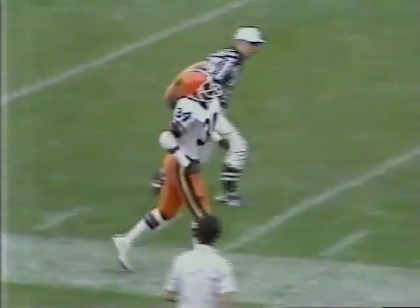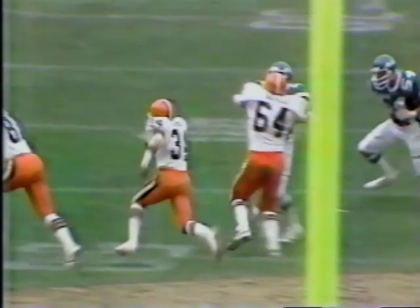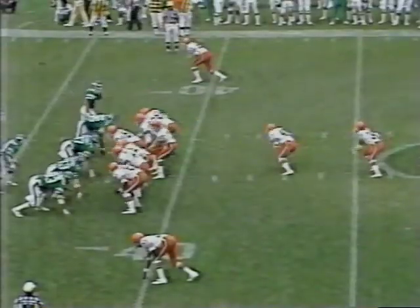Greg Pruitt to the 45, to the 40, and then out of bounds. Donald Dykes was chasing him. They'll mark him out around the 38-yard line. It's a first down. Some outstanding blocking on this play, and of course what the Cleveland Browns want to do is get the ball to number 34, Greg Pruitt, and you can see 64, George Beeler, out blocking 82, the tight end Newsome. He does a good job of blocking number 59, linebacker Martin for the New York Jets, enabling Pruitt to jump outside and get the first down. There's a lot of blocks that have to be executed very well on a wide play like that. That time, the Cleveland Browns did it. At the New York 38-yard line, first down Cleveland.